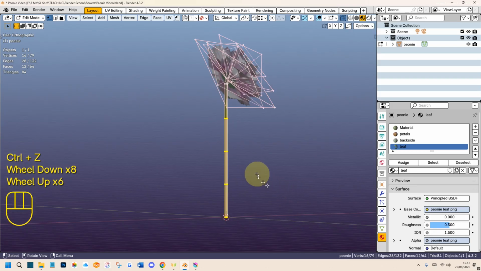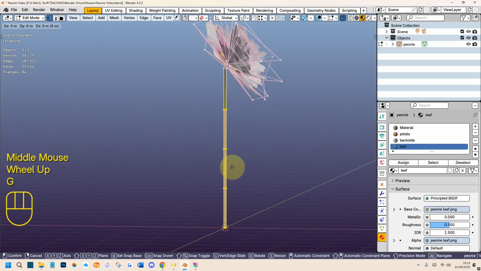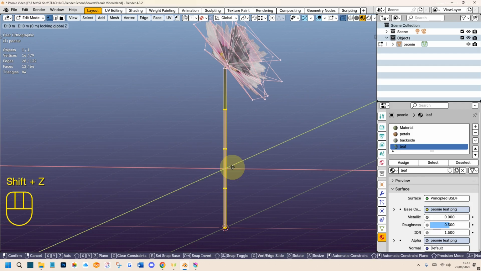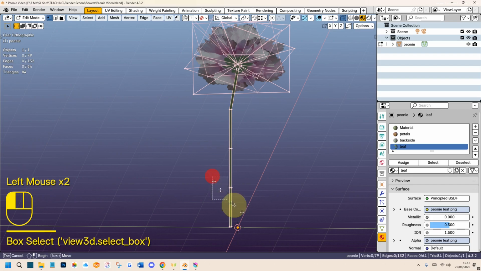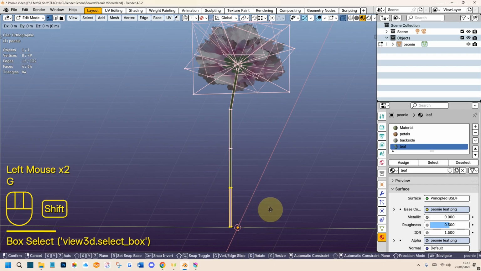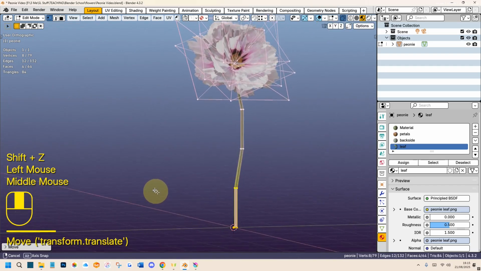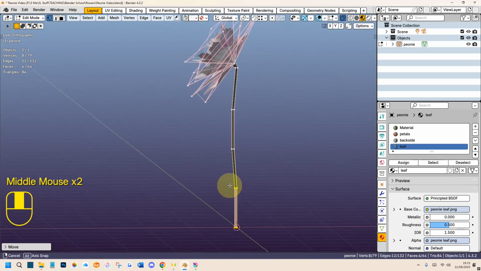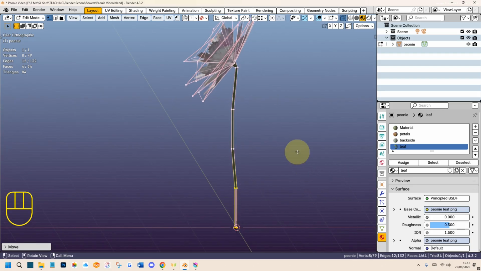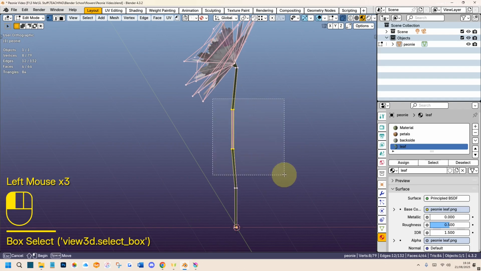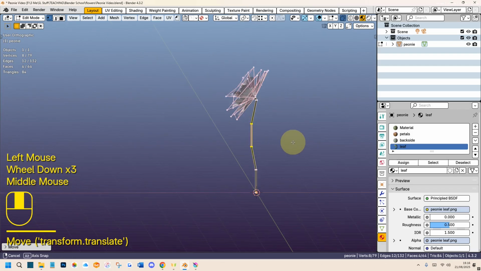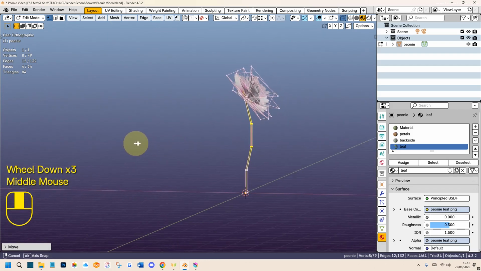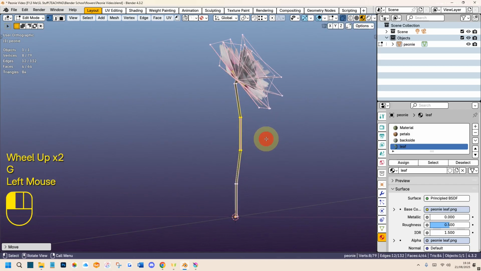Okay, let's try that again. So G, Shift, Z. Now I can't move it up. And now I don't want a ton of movement here, just a little bit, just to get it a little bit crooked. So G, Shift, Z. And if you remember to scale around your object here, from this angle it looks still very straight. Now I don't need to constrain, I can just hit G and move it a little bit so it's not straight from that side. And that should do it. It might have been a bit too much.